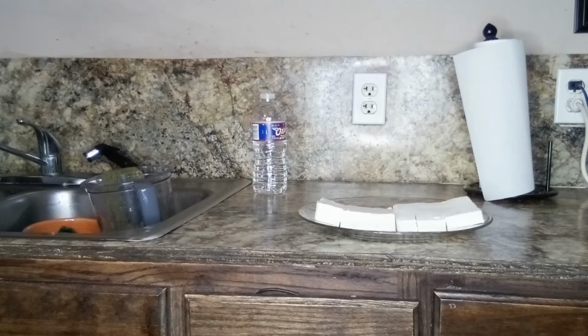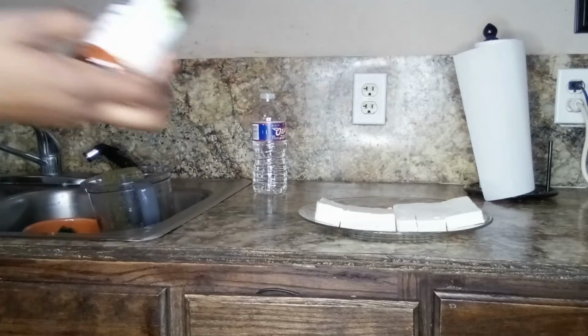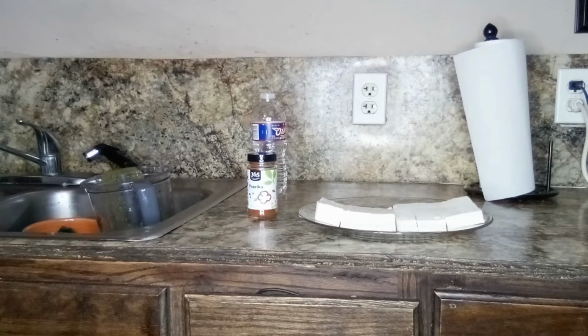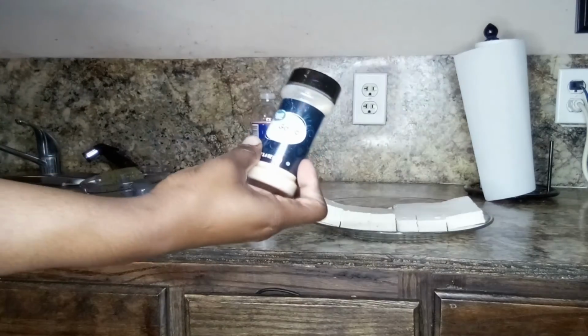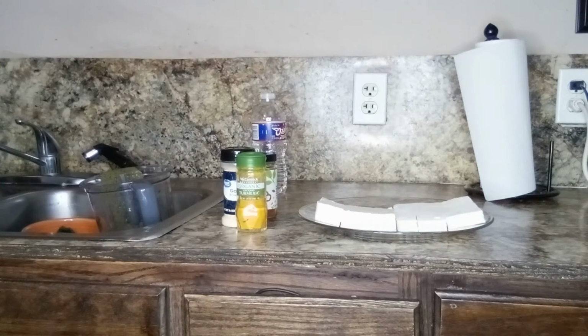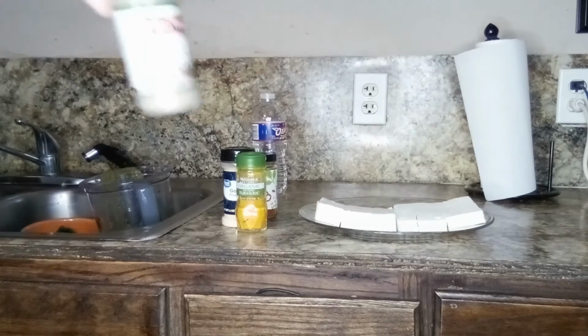Don't get in the camera. And also, I'm going to be using paprika. I'm going to use some of that. I'm going to use some onion powder. And I'm going to use some turmeric. Not onion powder, I'm sorry, y'all. Garlic powder, and I'm going to be using some turmeric and also some pepper. Use some black pepper.